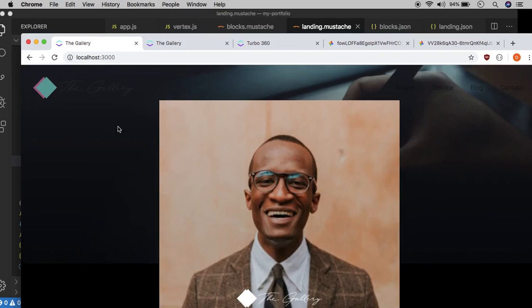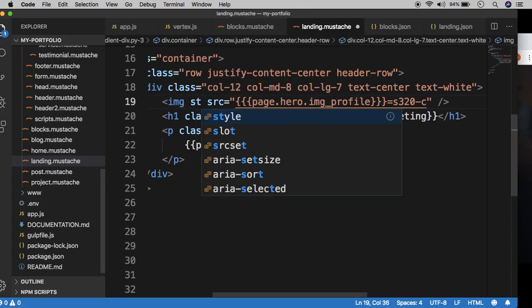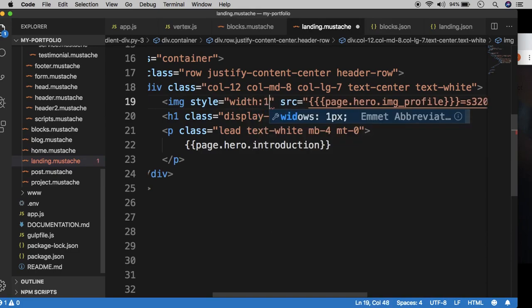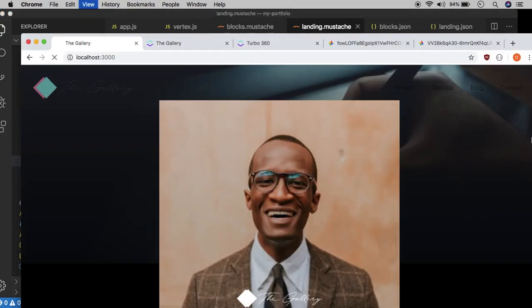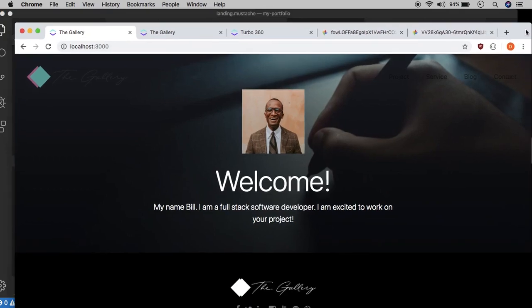It's obviously too big, right? So what we want to do is go back here and update the image with a style attribute and make sure the width is 160 so that it's never going to be bigger than that. And then if we reload, now we have a more reasonable size for the profile image.